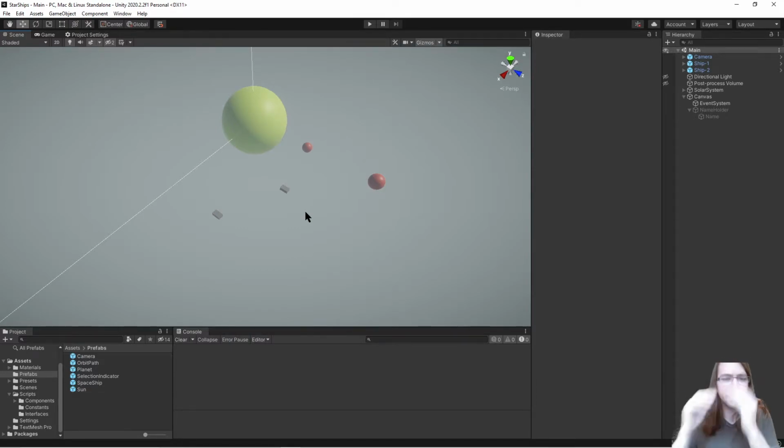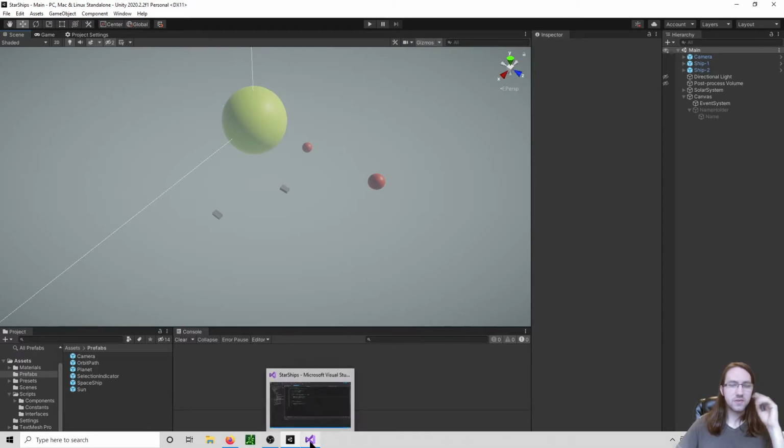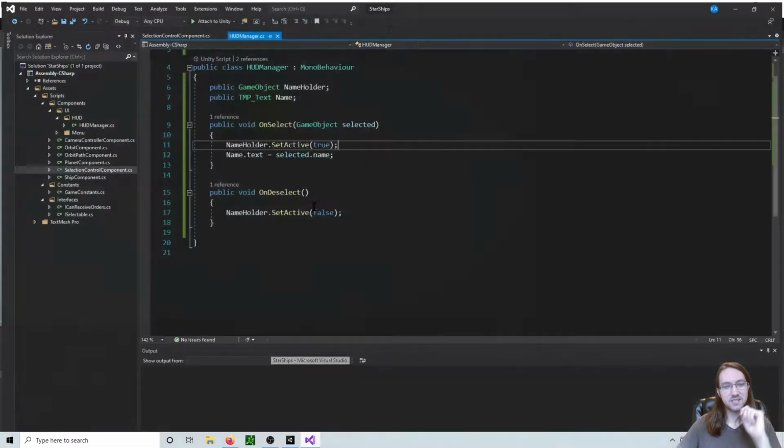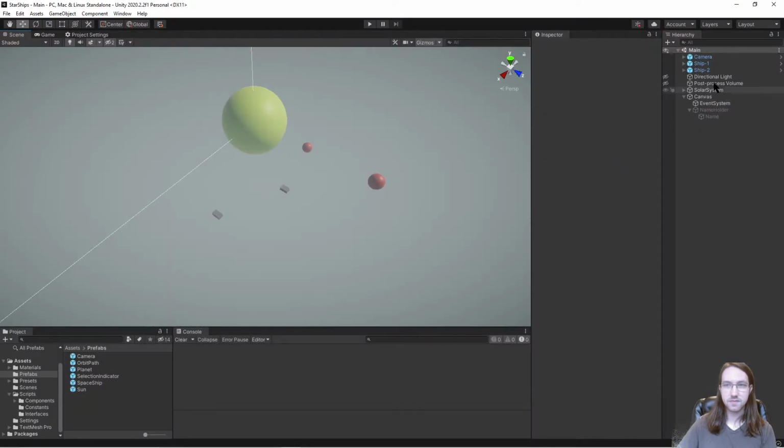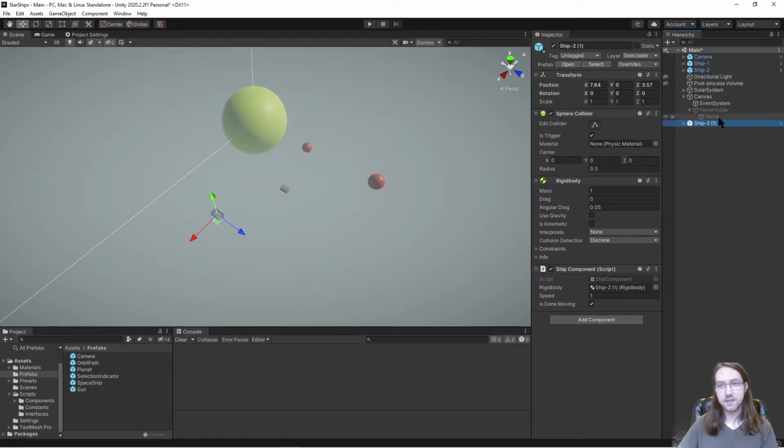We can check if, so some things that can be selected can't be ordered around by the player. So what we can do is we could have some way of deciding whether or not ships can be ordered around by the player. That's what we can do. So let me create another ship here. Let's call it an enemy ship. And we should be able to select it, but we just shouldn't be able to give orders to it.